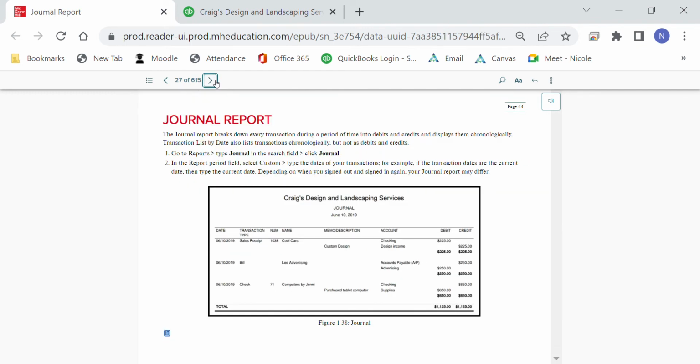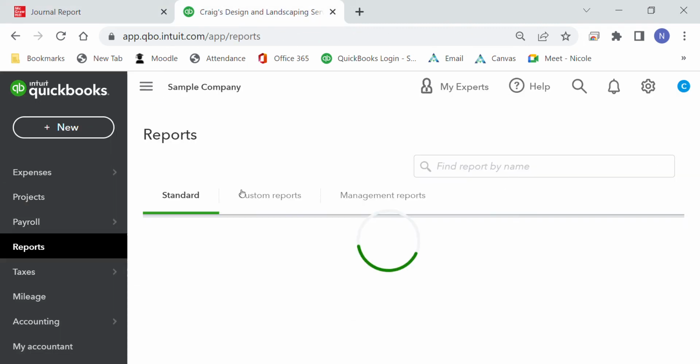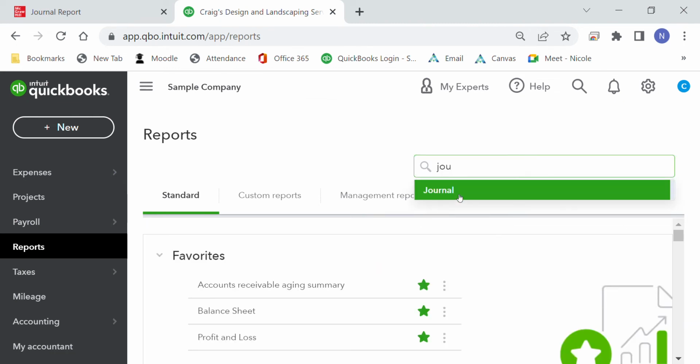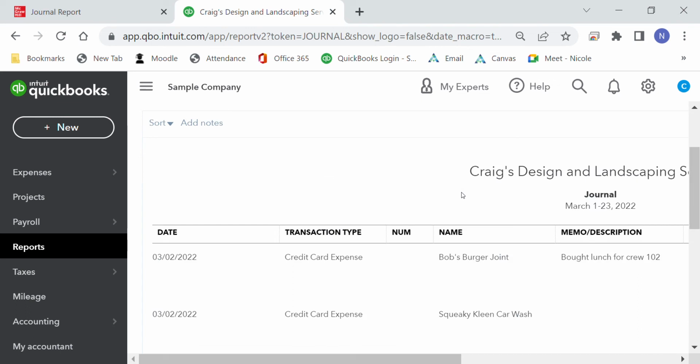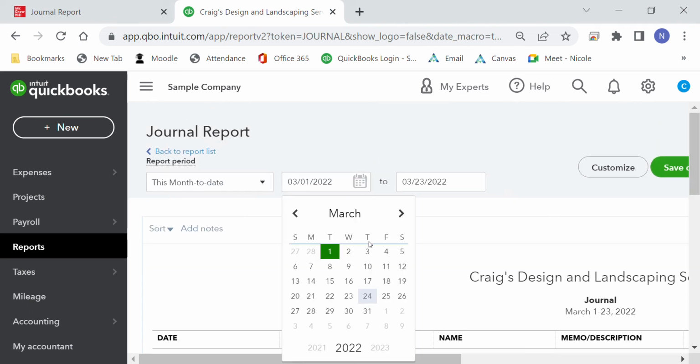It says, let's look at our journal. So then we're going to look at our journal, and we should see these transactions we just did. So we'll go to reports, and we'll start to type in journal. And I'll select it, and it's going to be for this whole month instead. I'm just going to go ahead and pick this date.